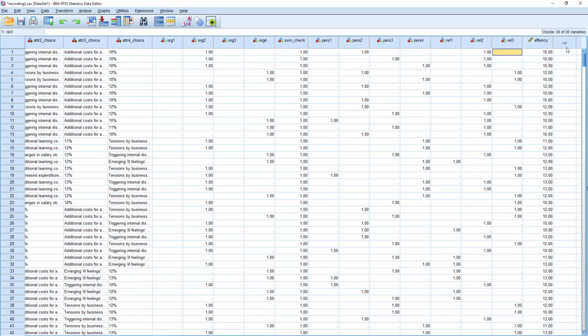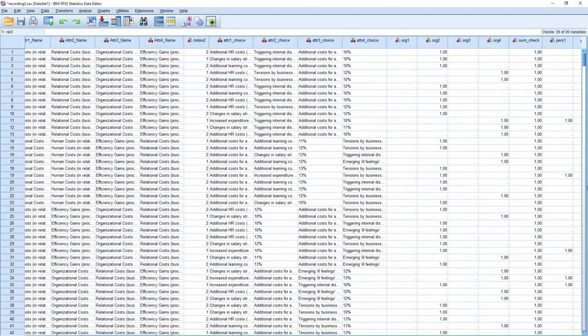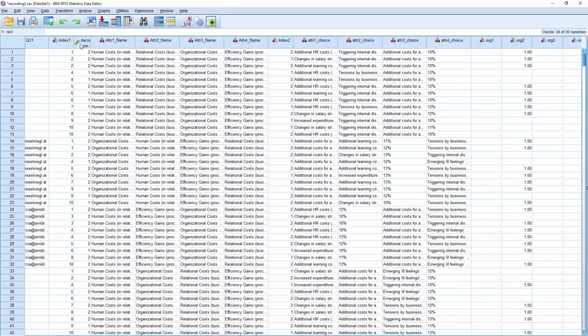But before we do it, let's calculate the decision. And what about the decision? It was decision either 1 or 2. This was this nice variable decision, 2 or 1. And this was the option seen. So theoretically, if I decided for the option 2, and this was option 2, the decision was positive for this one. It should be 1. If it was decision 2 and I saw option 1, it should be 0. It was against this decision.